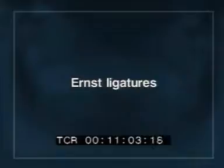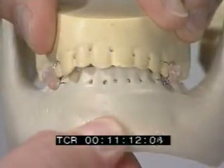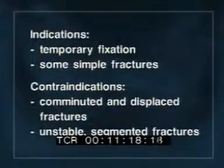Ernst ligatures are a common method of wire fixation, although it should be understood that using Ernst ligatures leads to reduced stability. The major indication for Ernst ligatures are temporary fixation until definitive operative treatment and some simple fractures. The contraindications are comminuted and displaced fractures and unstable segmented fractures.